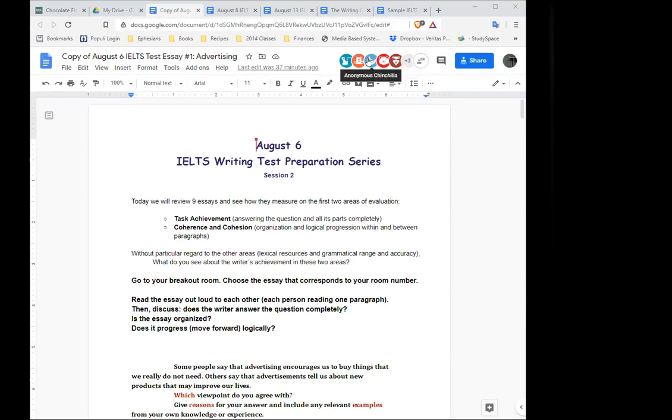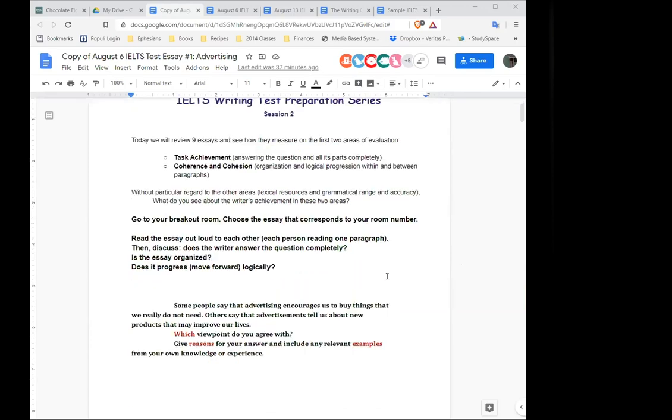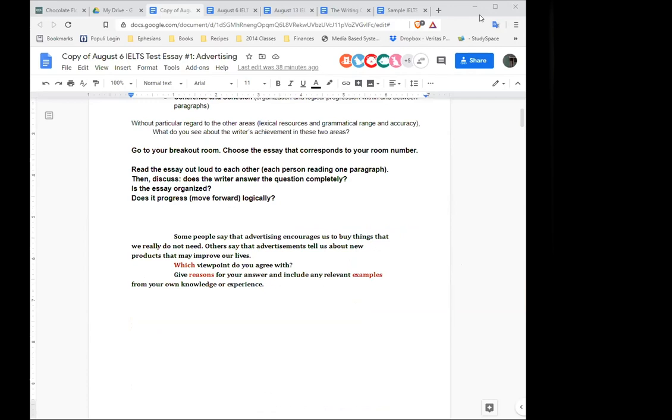Okay. So far I see about 9 people that are looking at the document. I'm going to go ahead and start the breakout room. I'm preparing 9 rooms, but if you're not looking at the document, you will not be able to participate in your room. That'll mean you sitting there quietly while the other person does the task. So now I would like you to tell me, do you have a problem accessing the document? We've only got 10 people looking at the document right now, but unless you're looking at the document, you're not going to be able to participate. I think I'm going to stop sharing it right now.